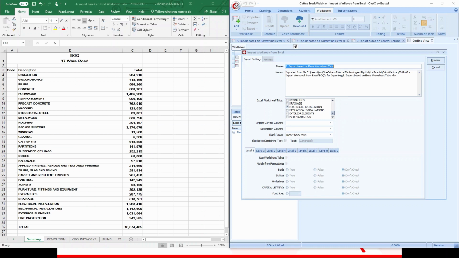Moving down the dialog window, I'll just leave the name as the default name. Here we've got the Excel worksheet tabs to be included as part of the import. Here we can place a tick against all the tabs we would like to import, and also choose which tabs we don't wish to import, like the summary tab.